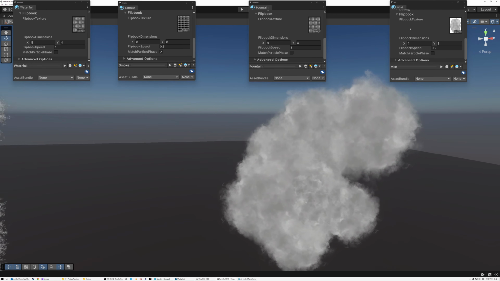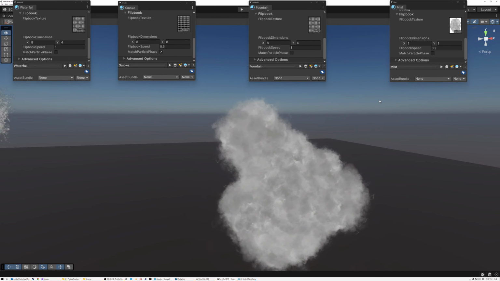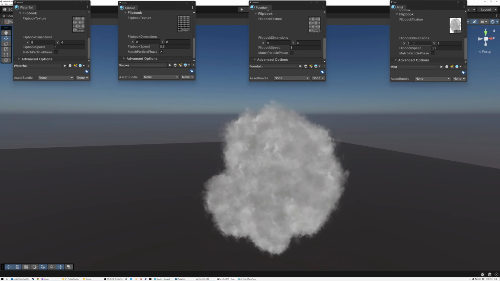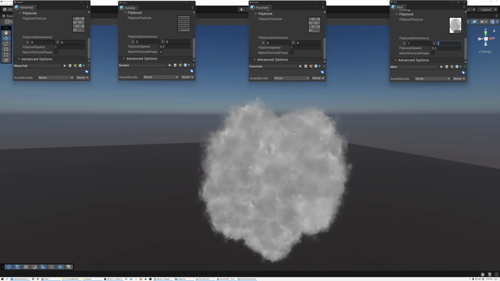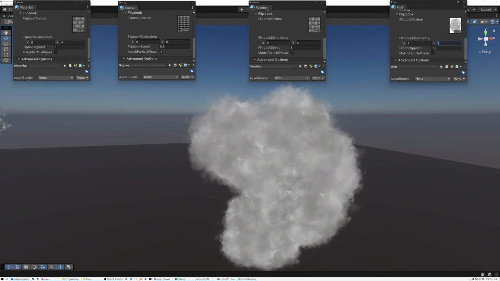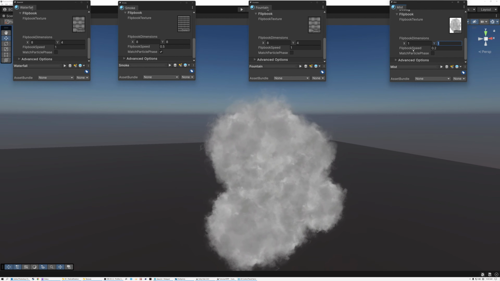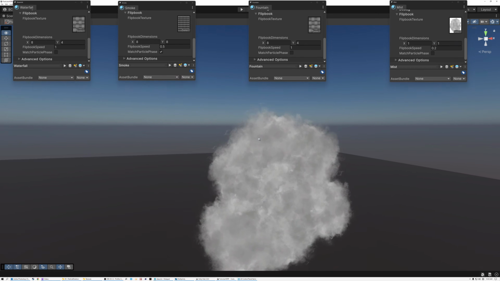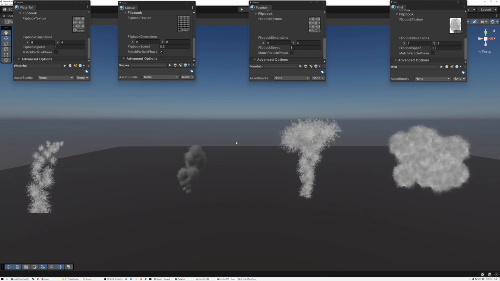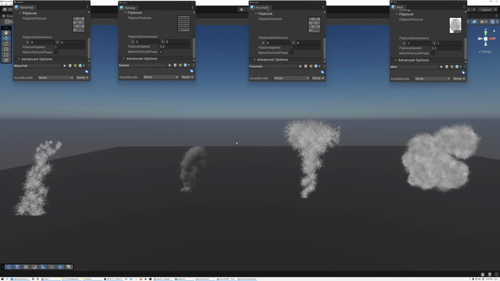But for now, what we can do is take a look at our texture. We're just using a single frame, so this is a texture that's not animated. And so you can see in order to do that, we've just set our flipbook dimensions to 1 by 1. And that way we can just use a single frame instead of an animated flipbook texture. And then since it's a 1 by 1, really the playback speed doesn't matter at all, or the match particle phase. But you can see that adding these animated textures to our particles has really made a difference in the overall quality of our particle system. We're moving along really nicely.